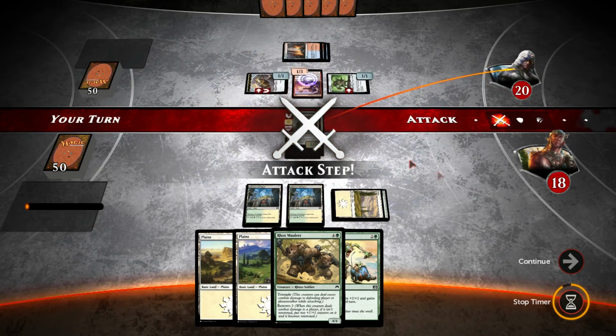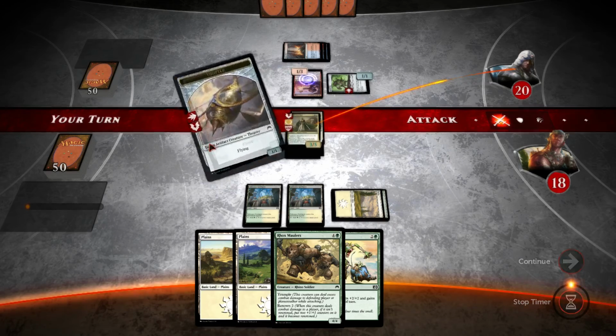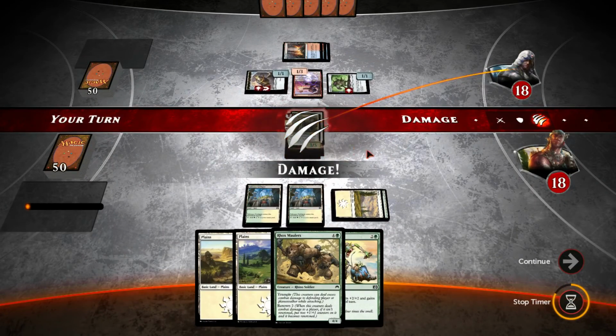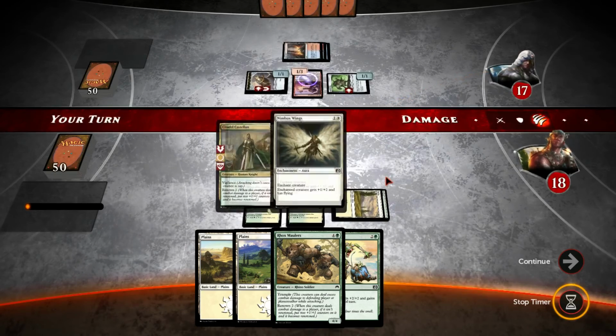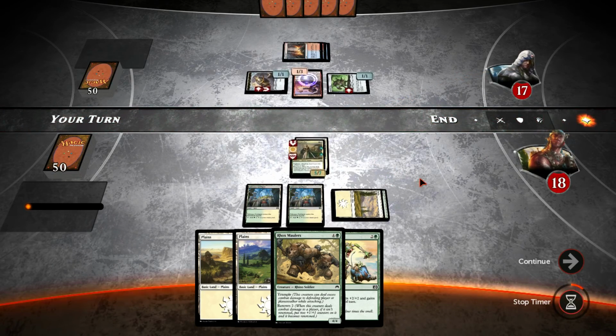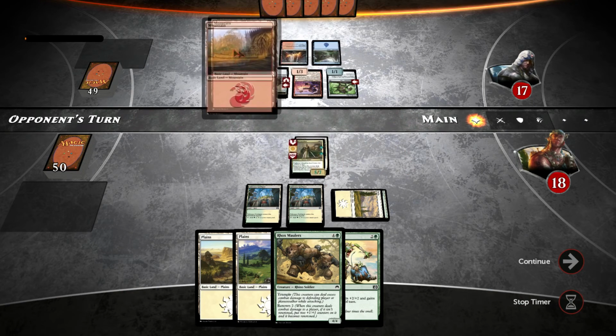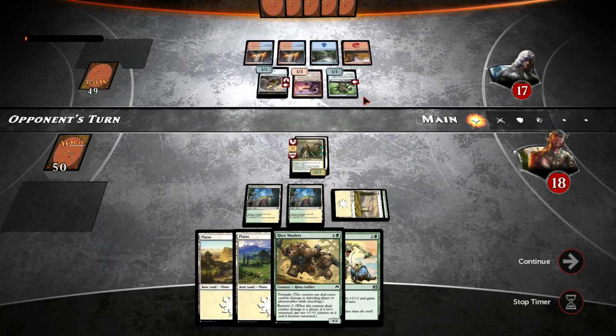Get this Renowned. Like I said, it's got Vigilance as well, so we can use it to block the Thopter next turn, or potentially even the Perilous Mirror, as we won't die to it now that we've got it pumped up with both the Nimbus Wings and the Renown. Although, I was about to say this is open for reprisal without thinking that's not a white deck. What am I on about?